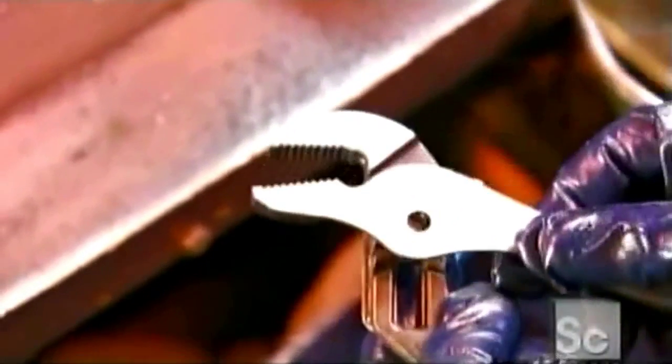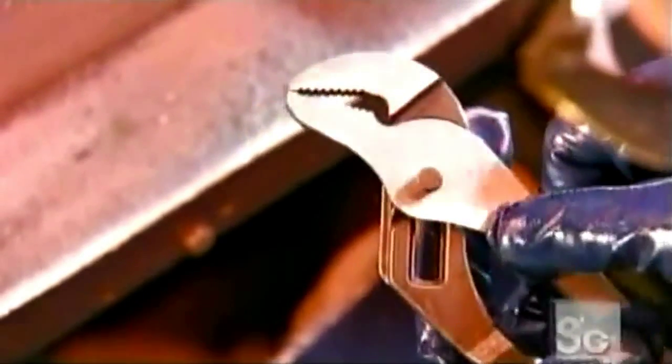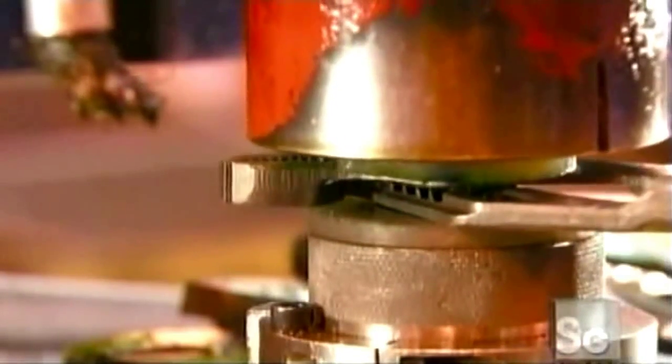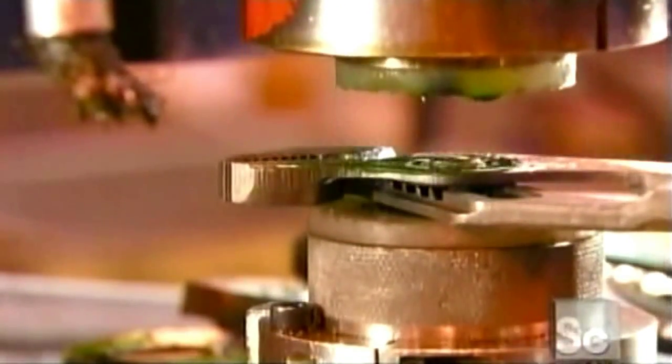The teeth on these pliers will have to take a lot of abuse, so they get a laser heat treatment to make them even harder and more durable. Now the pliers are ready for assembly. For gripping pliers, a worker inserts a single piece rivet and joins the two halves. He then sets the joint onto a machine that spins at high speed, generating the force and friction needed to set the rivet.